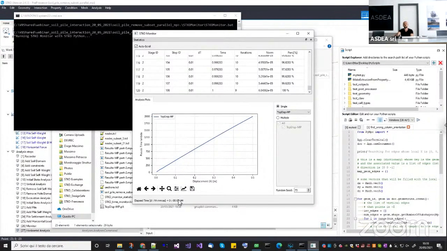The reason is that the MUMPS solver is also much faster than UMFPACK. So you have an increase in speed due to parallel analysis, and also an increase in the speed of solving the linear equations, because the MUMPS solver is already much faster than UMFPACK. So the same analysis that before took 11 minutes now takes about 2 minutes. But the results are the same.